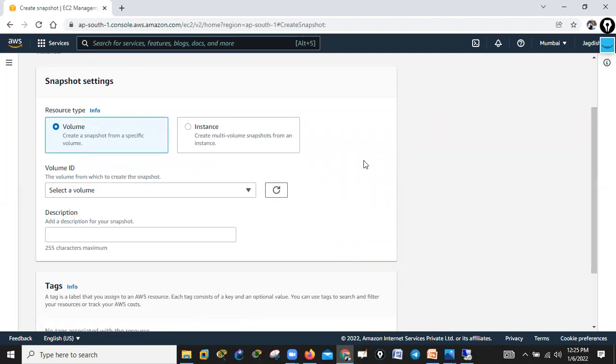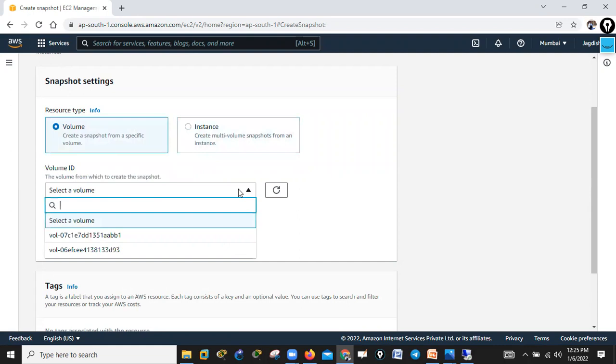For whom do you take the snapshot, volume or instance? You can take a snapshot of your entire EC2 instance, and the second one is volume. As of now, we have to take the snapshot of the volume. You know very well, with our EC2 instance, how many volumes are there in total?